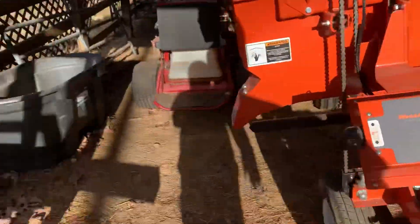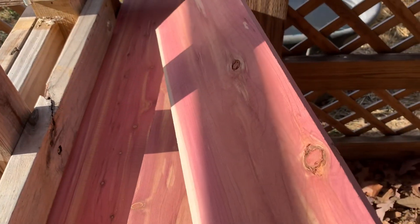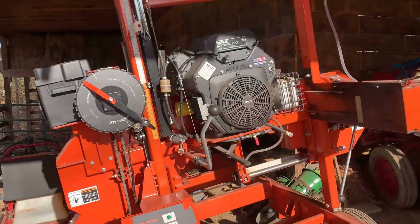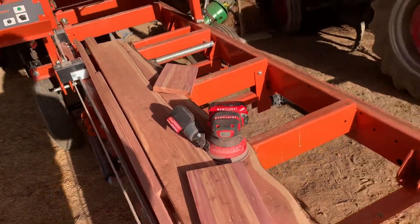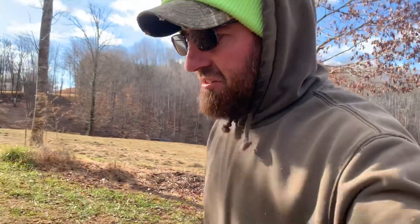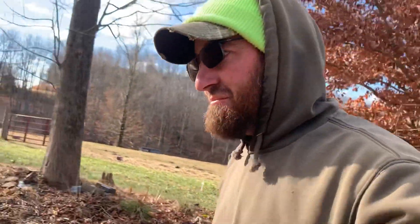Here's my sawmill, and I've got these cedar boards here that I've been getting sanded. I sawed these on the mill the other day and I've sanded them down. I'm fixing to make something out of those — I'm not going to say yet what that is. The crazy thing about it is those boards were sawed out of little scrawny cedar logs from when we cleared part of that ten acres up the road. I almost cut them up for firewood, but after I put them on the mill I'm really glad I didn't. They turned out beautiful, and when I get done with my project and get some varnish on them it's really gonna make that grain stand out.